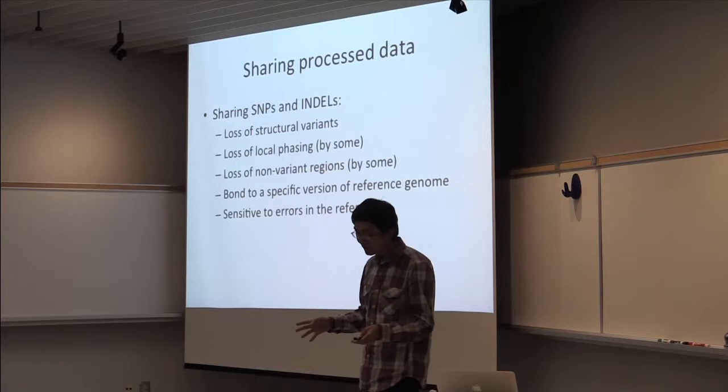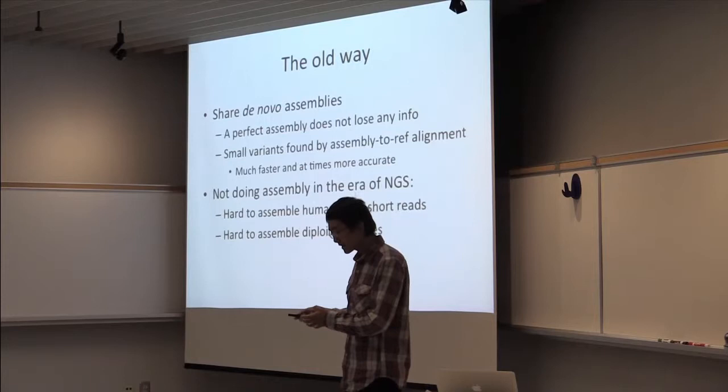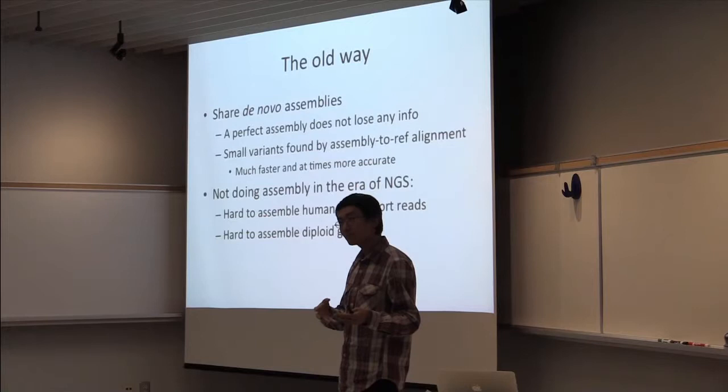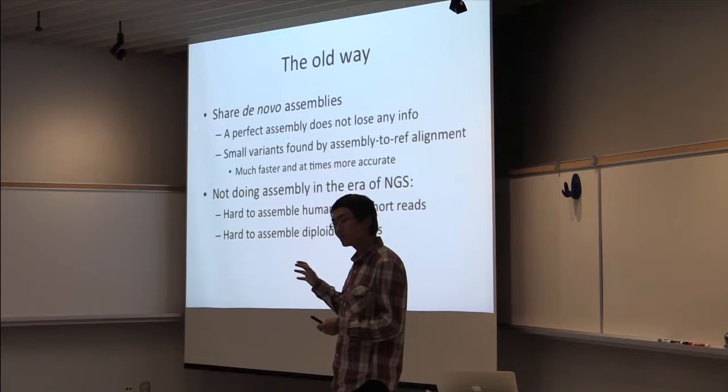All these subsystems can't be covered by SNPs. It's not really working in the way we would hope. If you think about the old way, like 10 years ago, what would we do? At that time we did de novo assembly. Especially for bacteria, we just assembled the reads into a genome, and then we almost discarded the reads. Although NCBI still has the read database to keep some of the reads, as far as I know, people rarely look at these reads. People just use the de novo assembly.